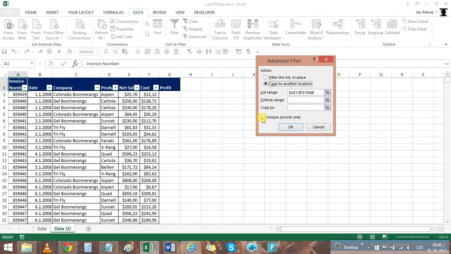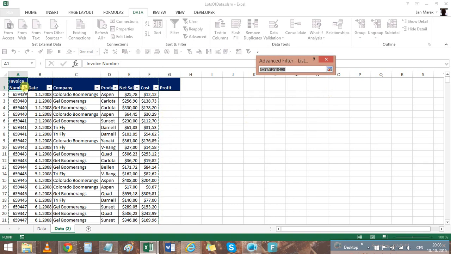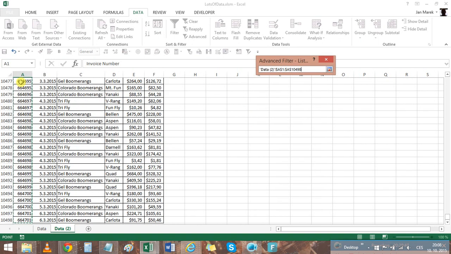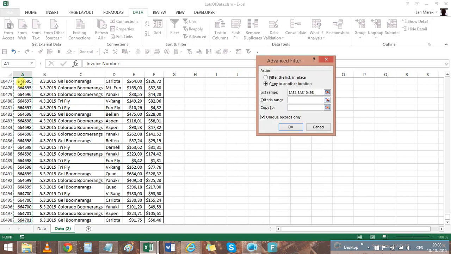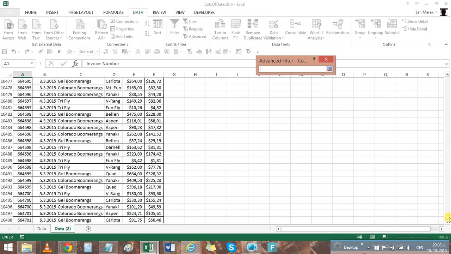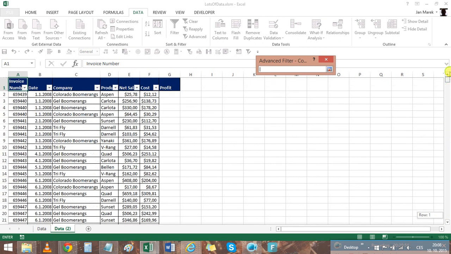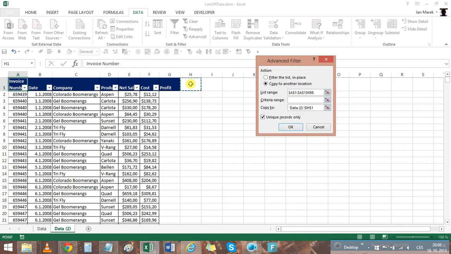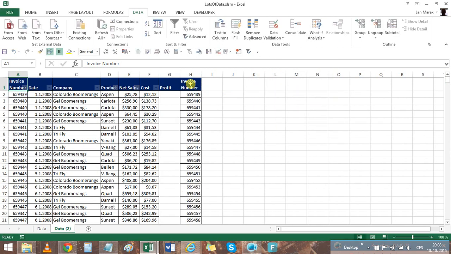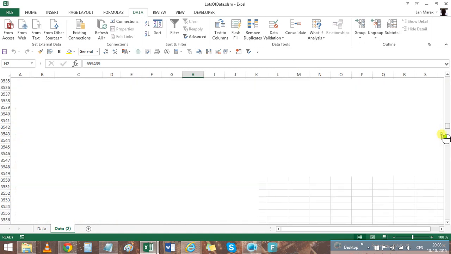We'll copy it to the column H. First select the range, Control Shift down arrow, press enter, and select the range to copy the unique values to in here, press enter, and we now see that we have the unique values from this really big database.